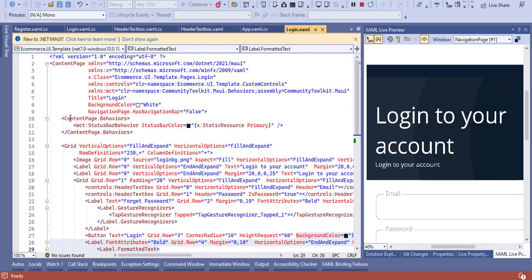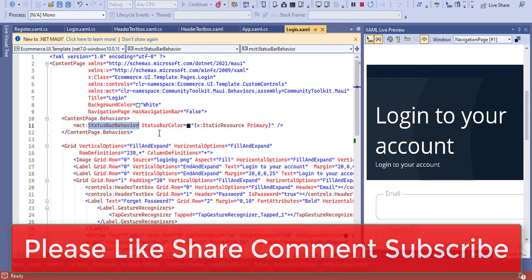But in .NET MAUI, you can add a NuGet called Community Toolkit MAUI, add this namespace here and use this content behavior, and you can use a status bar behavior where you can add a color of the status bar. So this is the way you can set a status bar here.